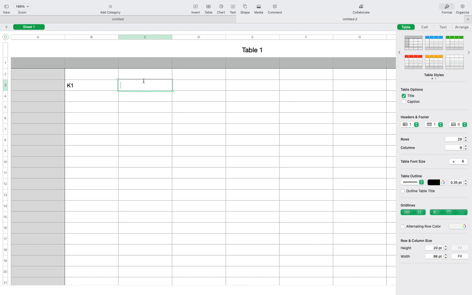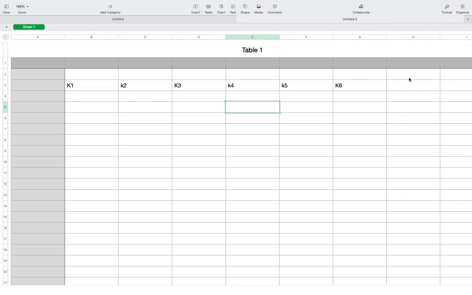K1, K2, K3, K4, K5, K6, and K7. All right, slightly smaller.